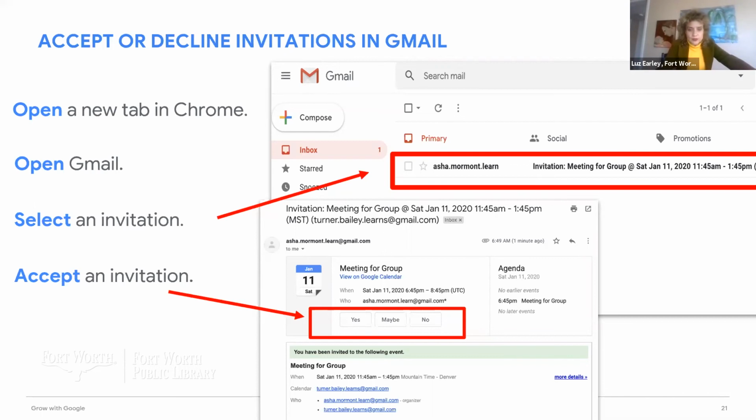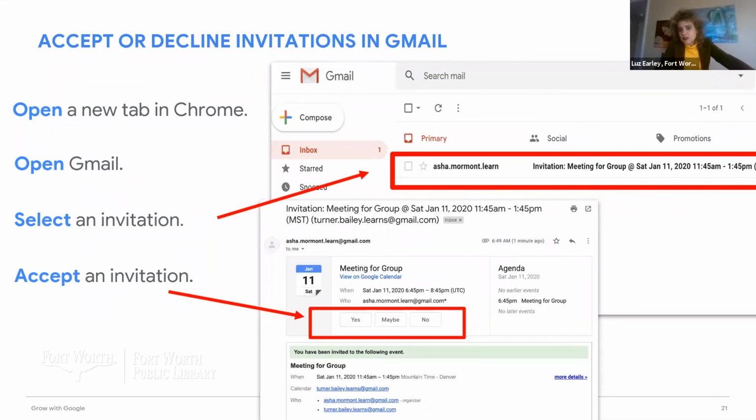So more toward the center of the screen that I'm sharing with you, you see where I selected my invitation and it's giving me these options. It opens up this screen here. It says invitation meeting for group on Saturday, January 11th, and it gives me those details.